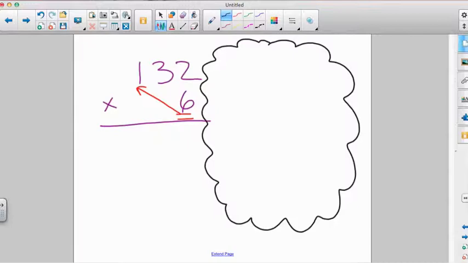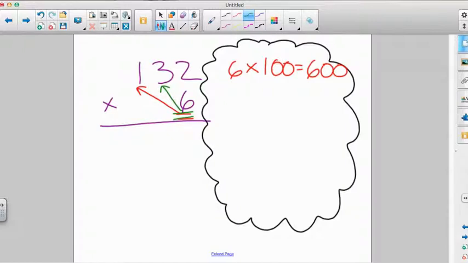So again, our first step is to take 6, and it's not times 1, right? That's a common mistake that students make. They'll make 6 times 1. The 1 is in the hundreds place, so we have 100. 6 times 100 is rather easy for students to solve. That's just simply 600. Our next step is to take this 6 and multiply it by the next leading digit, which would be the 3.